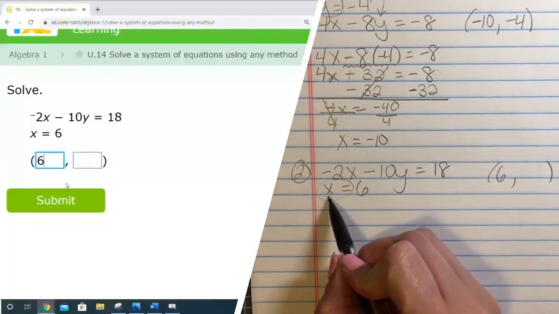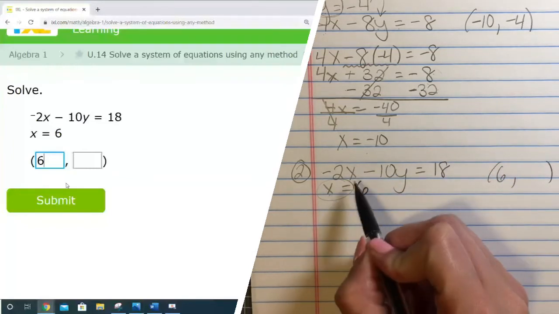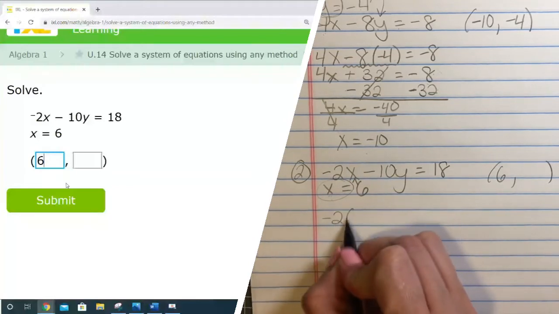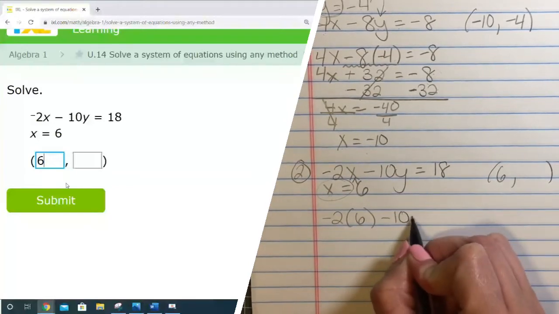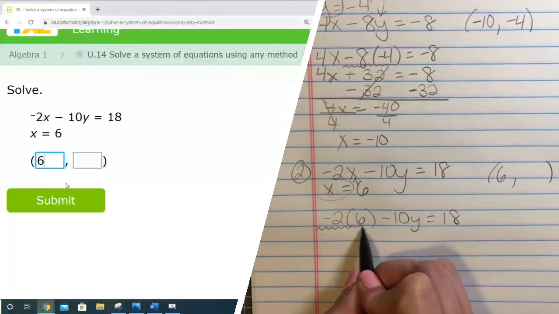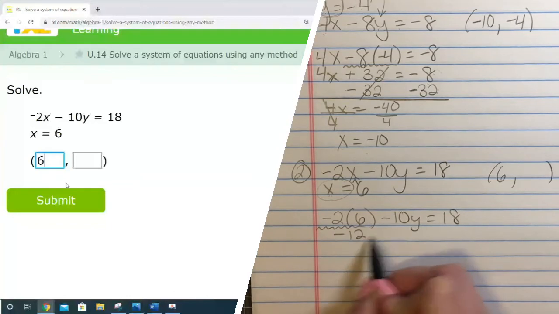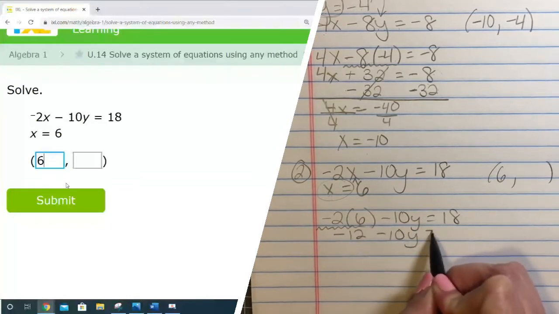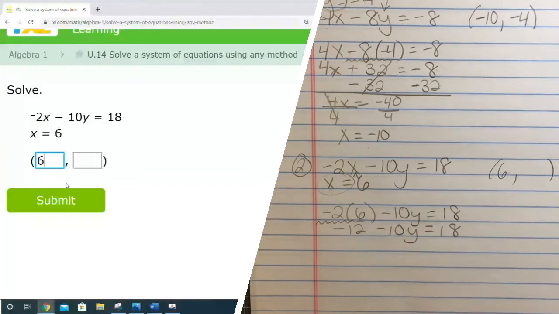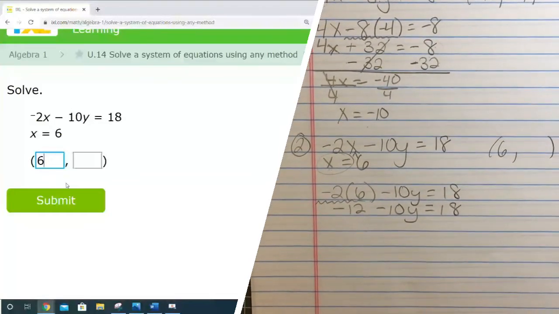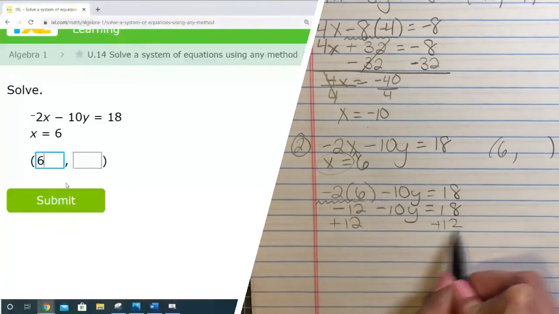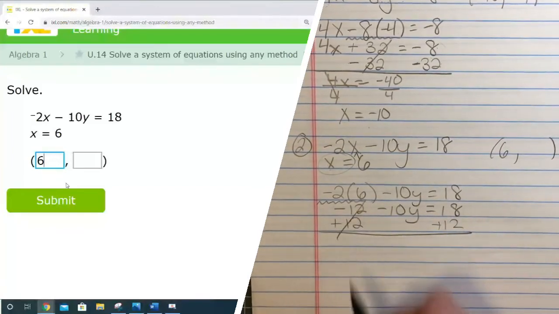Well, because we know what one variable is already equal to, we're going to use that substitution method and go ahead and substitute it right in its place in the other equation. That's going to allow us to multiply those numbers together, creating an equation with just one variable, y in this case, and then we're just going to solve for it. So remember, we're going to add the 12. We're going to always undo that addition or subtraction first.